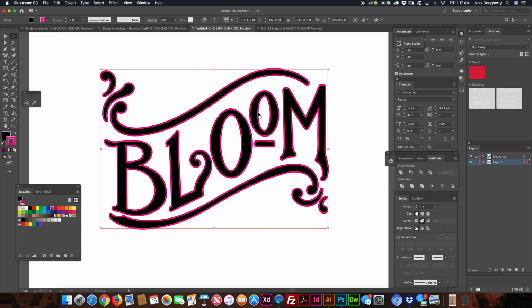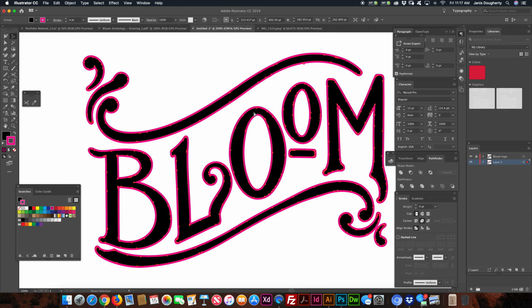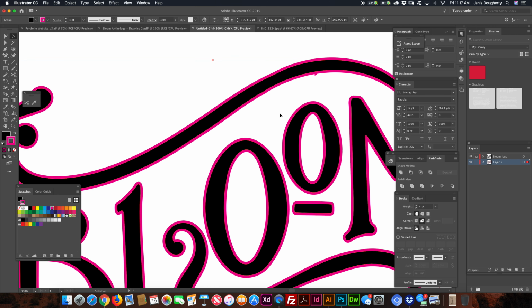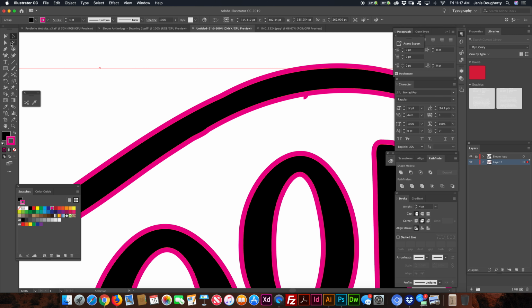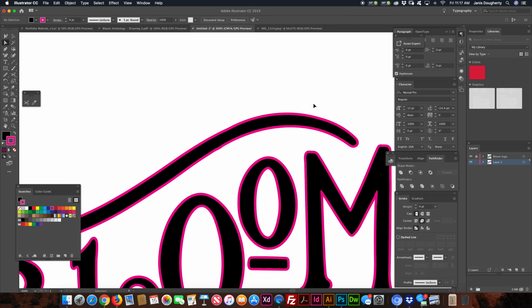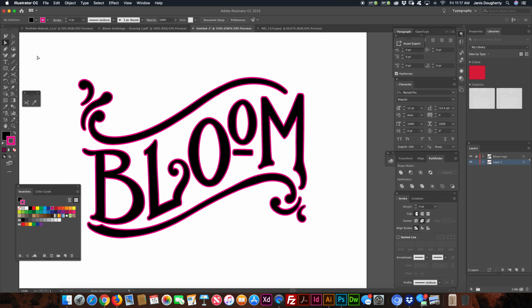And that satisfied that. I do have one little area up here that it seems like I've got an extra anchor point sitting that I need to delete. I need to get rid of that. Okay, good, that fixed it. Okay, so we have the start of our 3D effects, and I'm going to now select that object. I'm going to copy it again, and I'm going to create a new layer, sit that below layer 2, and we're going to call this shadow layer.